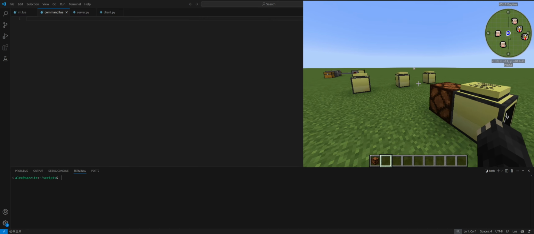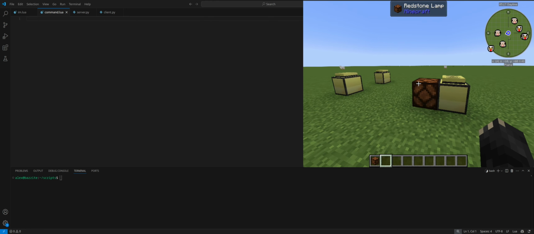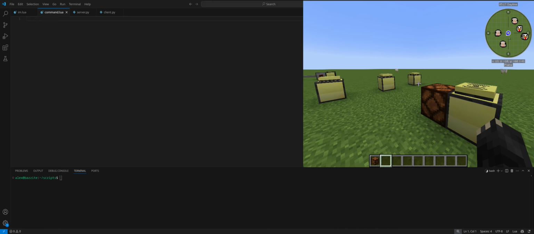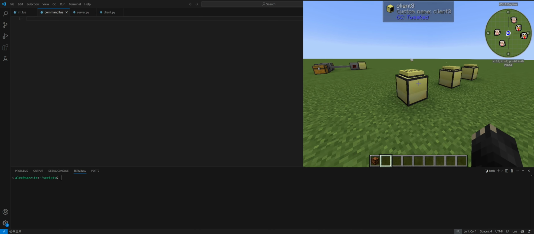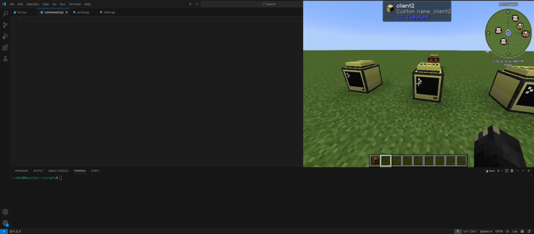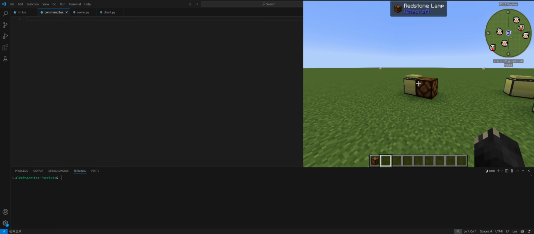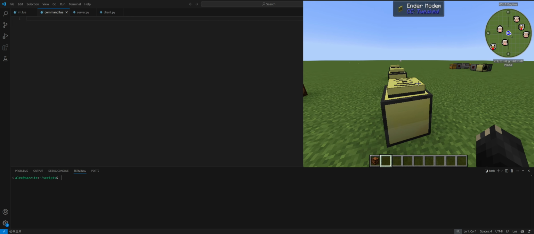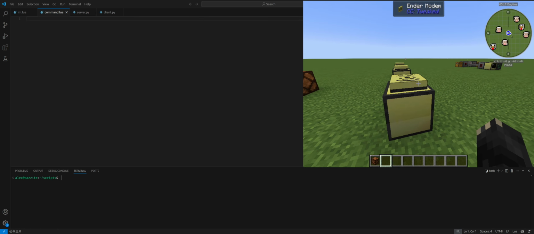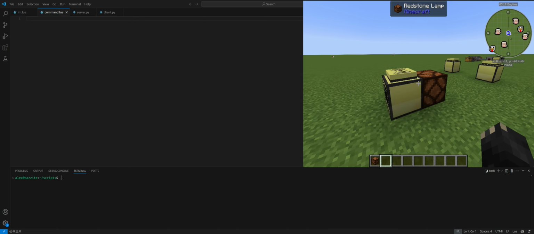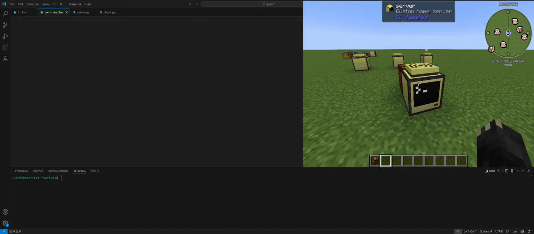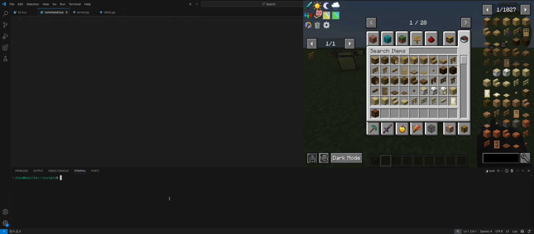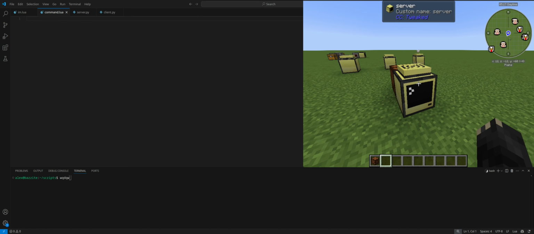Now, you might be wondering, what are WebSockets? You may have heard of them. Well, to simplify things, we will just compare it to RedNet. Last video, we talked about RedNet. We have these 3 clients that communicated to this one server. They were able to send messages between one another, and you can do this theoretically across the entire Minecraft world. Now, when we talk about WebSockets, this is how we can connect ComputerCraft computers to, say, my terminal here on my local computer, or even be able to communicate basically just across the entire internet, which is pretty nuts.